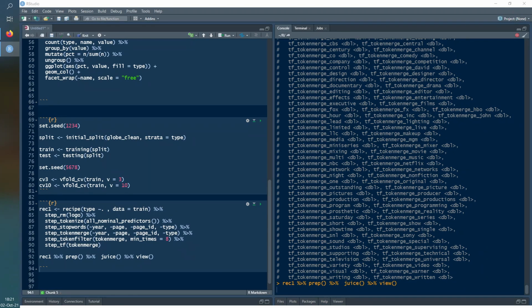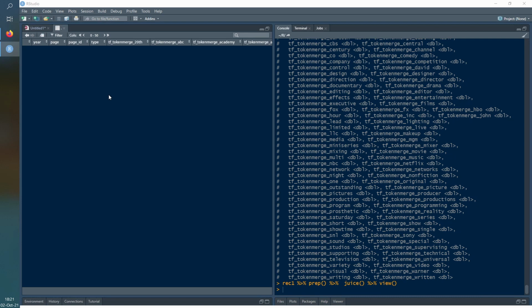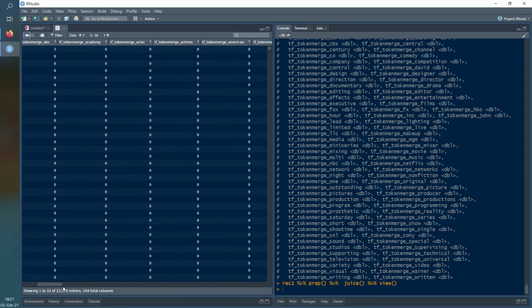So if we just view this thing, okay, let us wait a moment. Okay, so 2020 Century ABC Academy. The first nominee has two ABCs, so producer and I presume the producer and distributor.